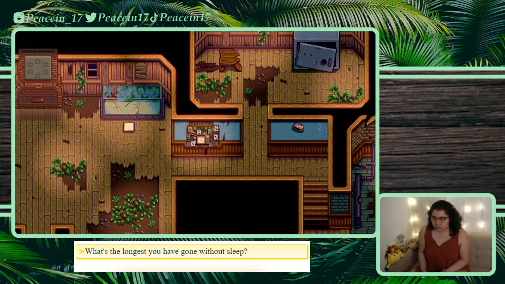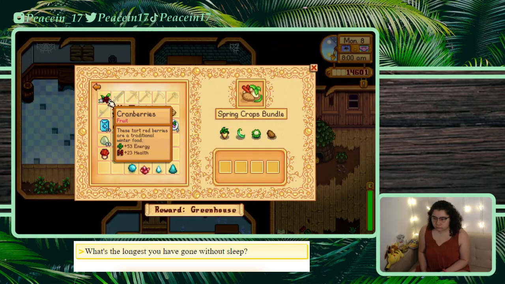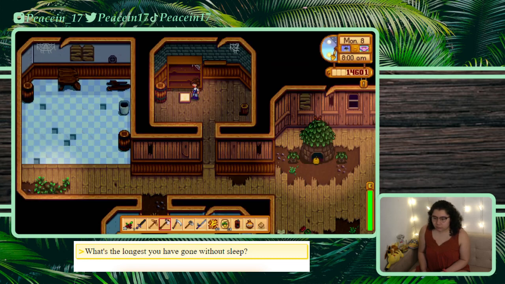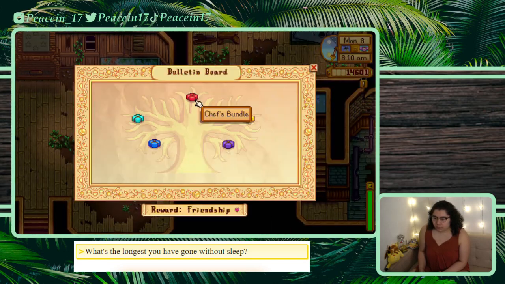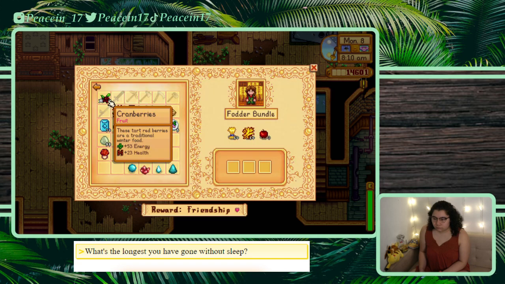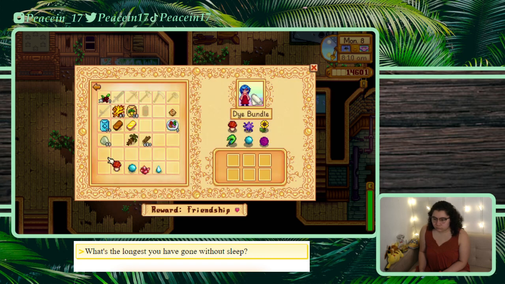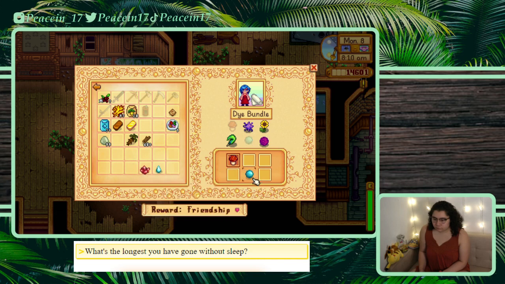I think the hardest one to do, honestly, is the vault one. You have to save up so much money for it. Oh, I don't have any crops in my inventory. Oh, we can drop the honey off. Yes. That is A-okay. And that's just fish, which we didn't grab any. Aquamarine. I know I grabbed that. Okay, next.